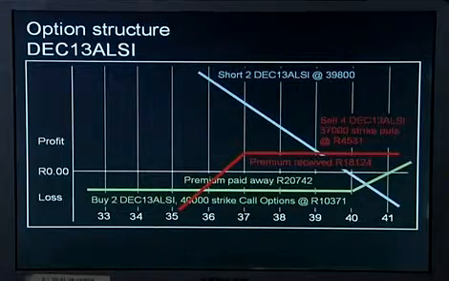So if you think about the net offset of those 2 premiums, I've paid money away on the call option, but I've received money on the put option. What it effectively means is that I've actually paid away net about 2,600 Rand for these 2 options. So when it comes to that overall price tag, it's a price tag worth paying?